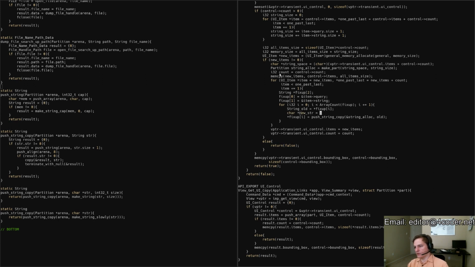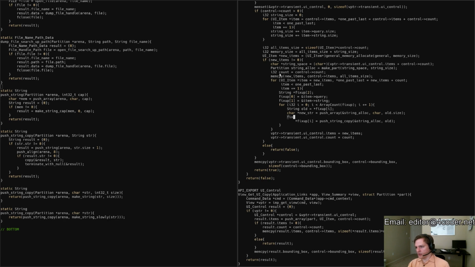New string equals push an array onto the string allocator, bold.size. I guess, do I want null terminators or not? I actually probably don't. So given the option now, I won't take the null terminator. Push that there. Fix up I string equals new string.